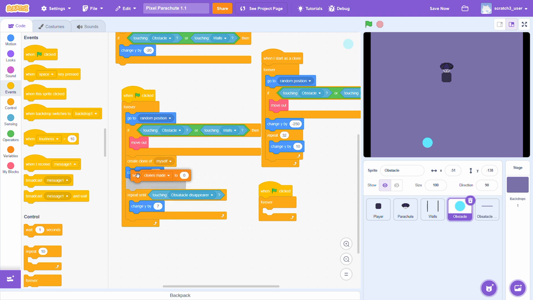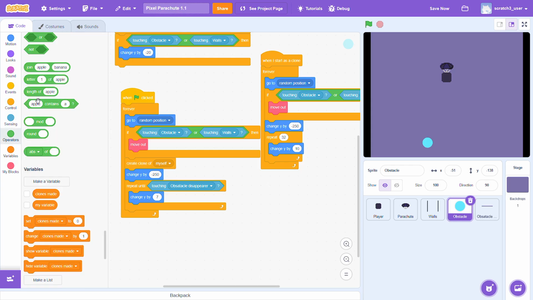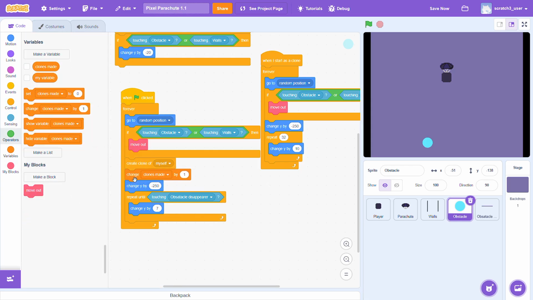But how to do that? It's so easy. Then need all of these actually. Go here. Change clones made by 1.